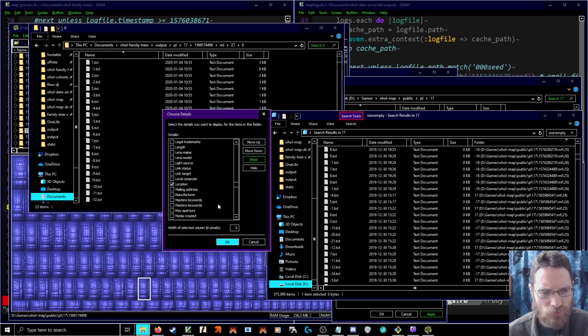Is probably a different kind of location. Path.